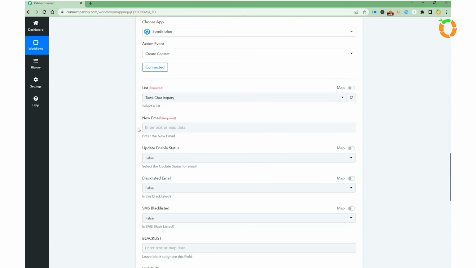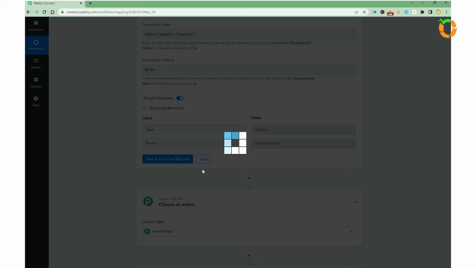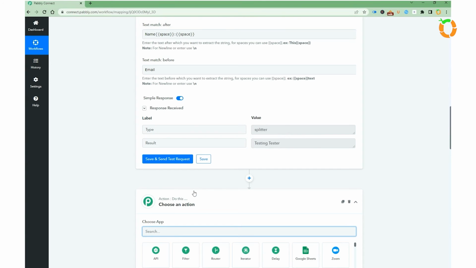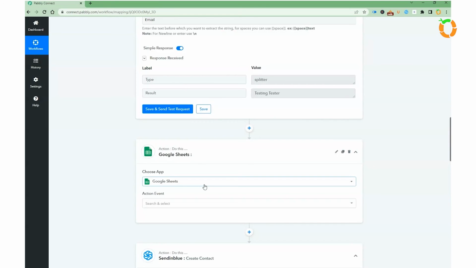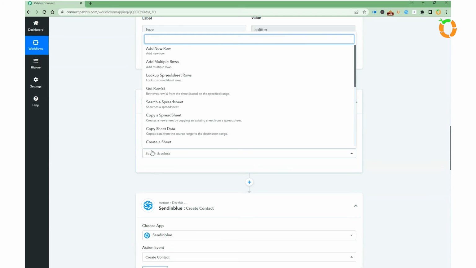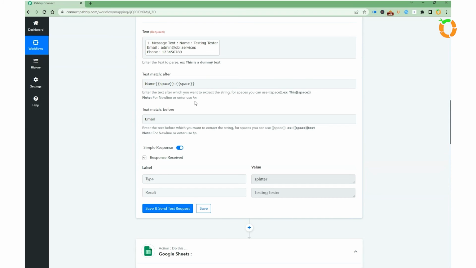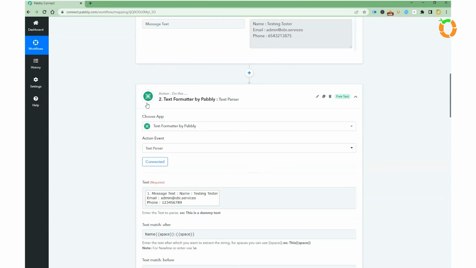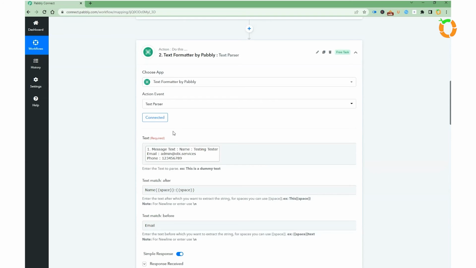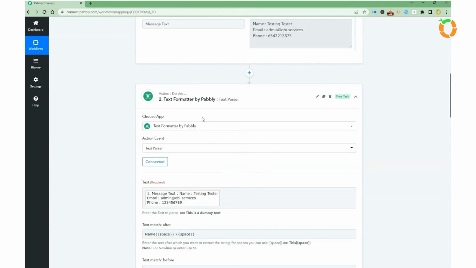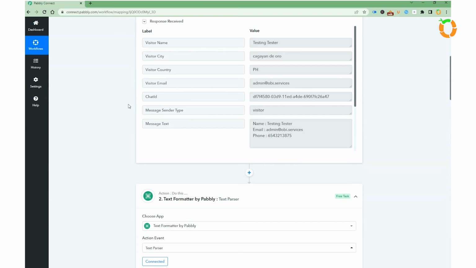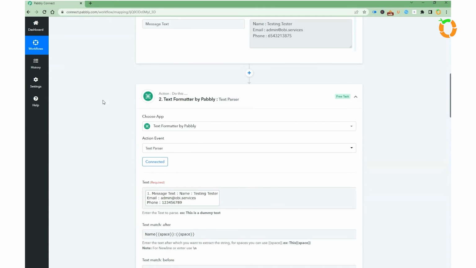You can also add an integration, which is Google Sheets. I usually do that. Everything I do, I always add it to Google Sheets, either as a backup, or that's where I go to see things better. So I also integrate it with Google Sheets. There is some complicated parsing here that is not for me. I'm not really an expert with the parsing or even with all the other features in Pabbly.